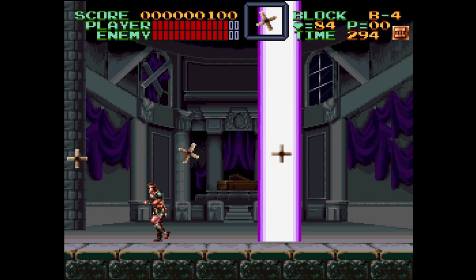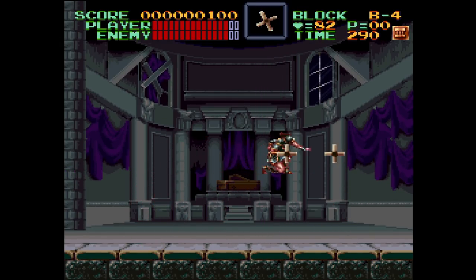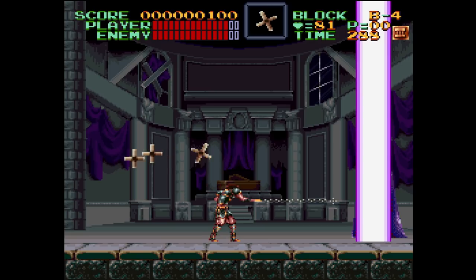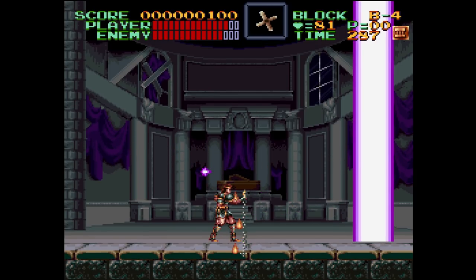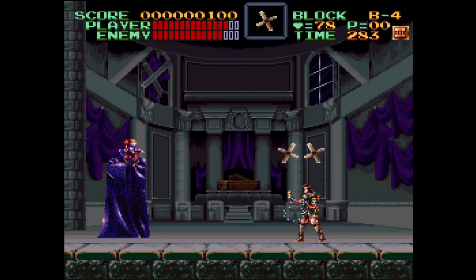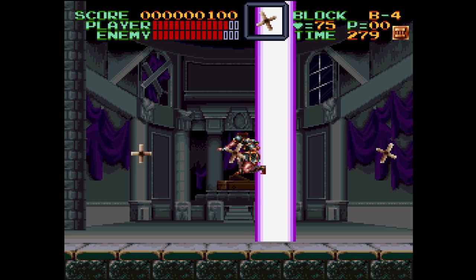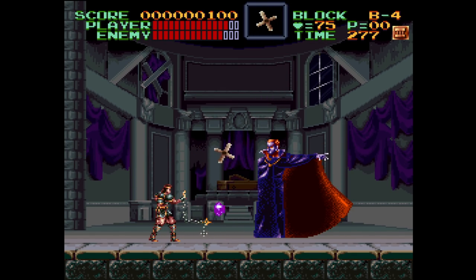Take the final fight with Dracula, for example. One can use the cross as a weapon to actually damage Dracula, and then hold the whip out to act like a shield against the incoming projectiles. Rifling off the sub-weapon, then quickly getting the whip in position in the limited time window provided requires precision, and successfully pulling off the combo is satisfying.